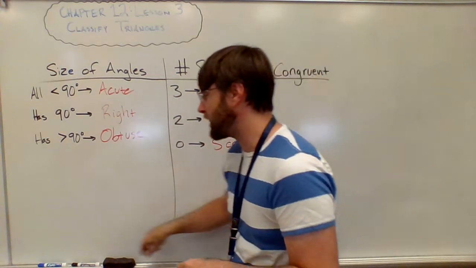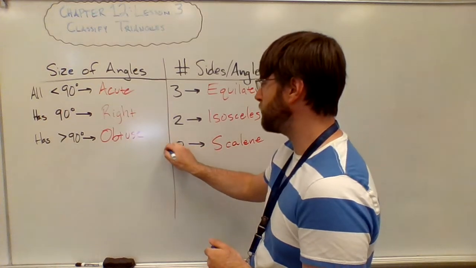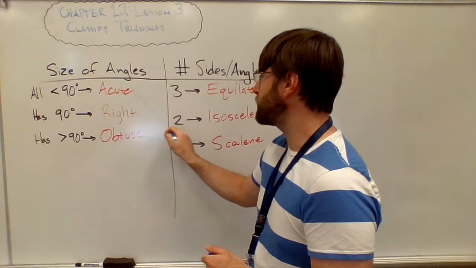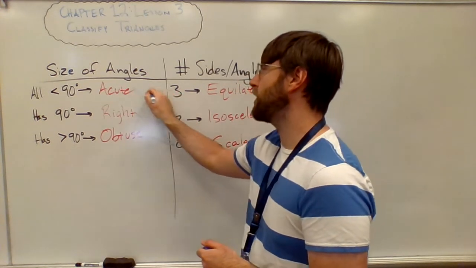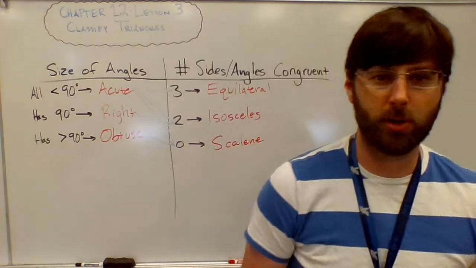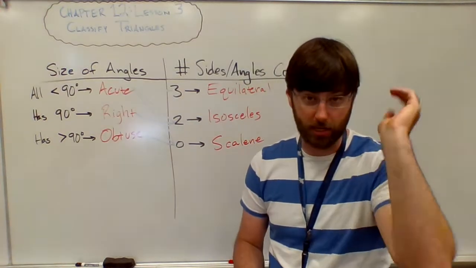So if I was going to sketch that for you really quickly, they can combine like this. Scalene can be any of these. Isosceles can be any of these. But equilateral is always just acute. So it's really hard to see that. Don't worry about it. Those combinations of words describe the triangle. So let's actually apply this now.